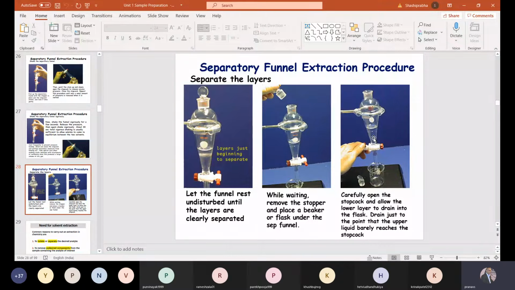In other cases where the organic solvent is denser, when it is denser, then of course it will be down, so it can be easily removed through this vent, and one can release it by opening this knob, and you can collect the fractions or the phases. And once you have collected the phases, the solvent can be evaporated to obtain the desired separated analyte or substance.